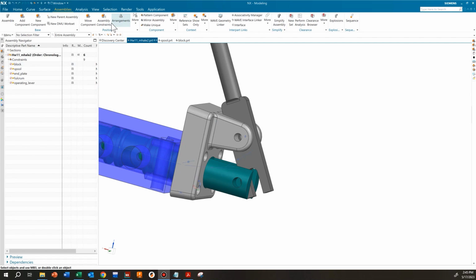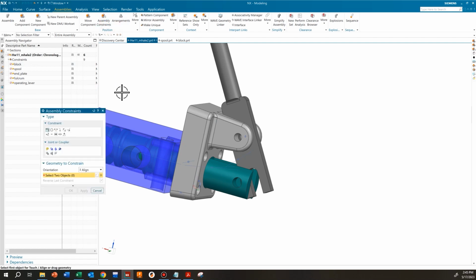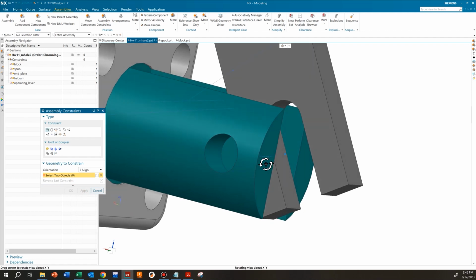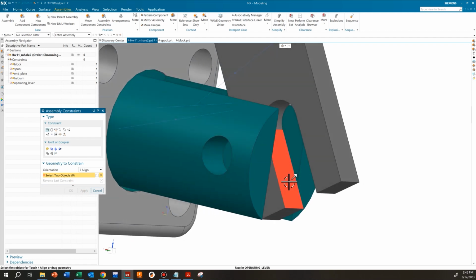And so what we want to do is go back to our assembly constraints. We want to go to the touch align, and we want to choose an align. We don't want to do the center axis. We want to choose an align. And I'm going to choose this inside face of the lever and one of the holes.